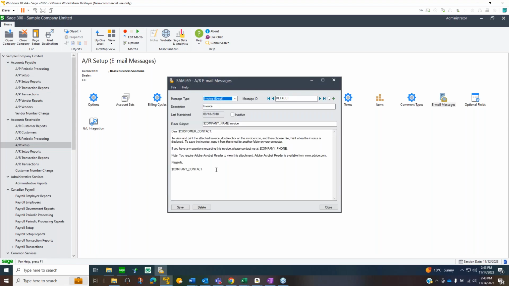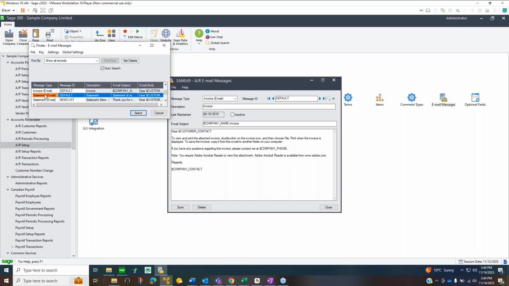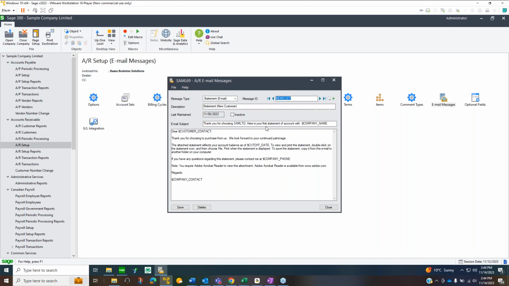Email messages. Email messages are, for instance, in this case, we're sending out an invoice email, and this is just basically has your invoice attached to it, the invoice you've prepared for the customer. And here is the information here. Now, that's the default. We have others, there's the invoice email, statement email, regarding, I guess, your basic, and then your new customers. So we could look there and it says, thank you for choosing our company. Here's your first statement. Now, if you were to create one of these messages and you wanted to include these variable formulas, I can show you a list.